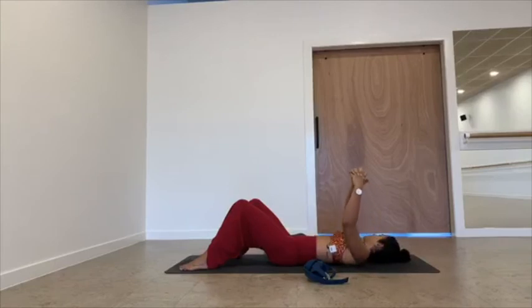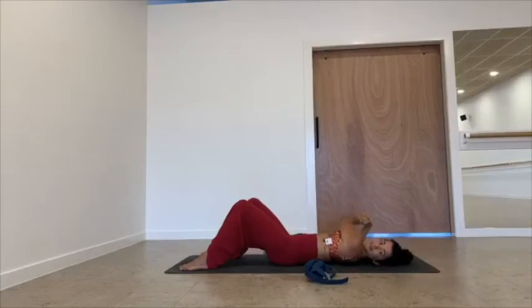Inhale, center. Exhale, right elbow to the right, left arm is long across the body. Look to the left. Take a deep breath in. And a long breath out.